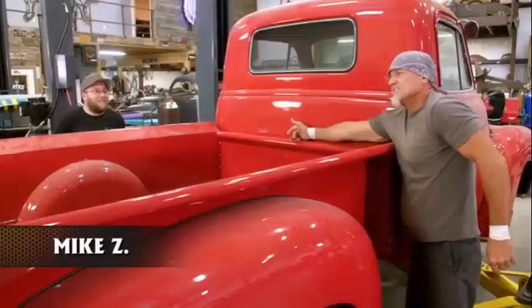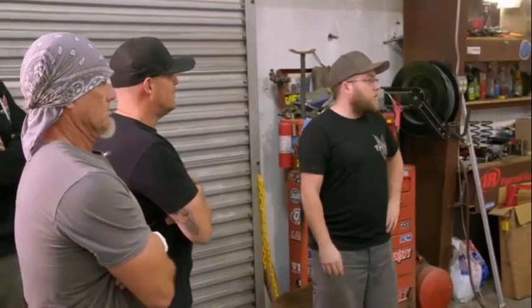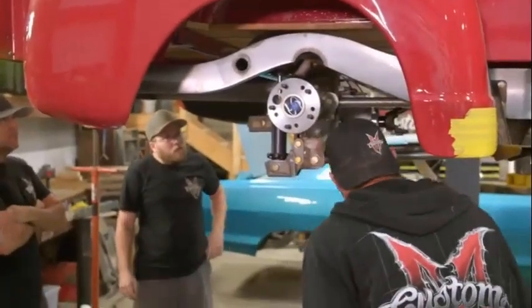Just put it in there and we'll push it forward till you say, ouch. Yeah, a finger gap. That's pretty good on this truck. What do you want to do, Cato? Raise it or push it forward, or what are you trying to do? Well, I think a little bit of both. I can tell you right now, coilovers are gonna go up 4 inches, so you're living on borrowed time there. I can already see that.